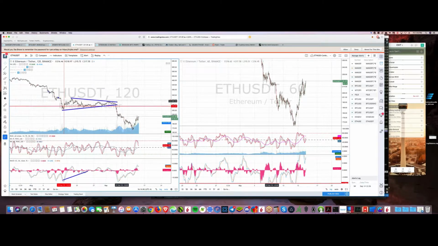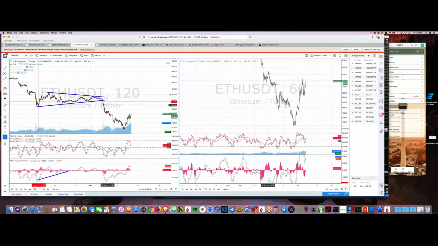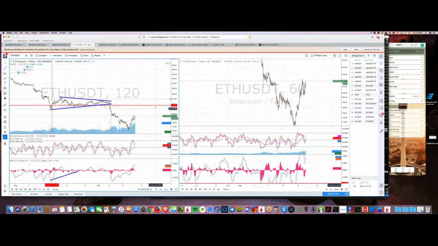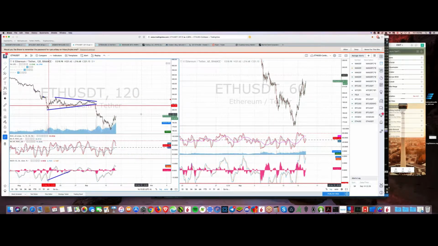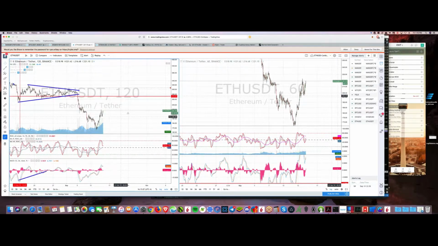And honestly, when I see the size of what I count as the wave 1-2 in this count, often 4 is longer in time. So it may be that we see a B and another C, unfortunately. And I know everyone's tired of this whole thing, but that might take us into the end of September before all of this finishes up. I don't know until we just see more action.